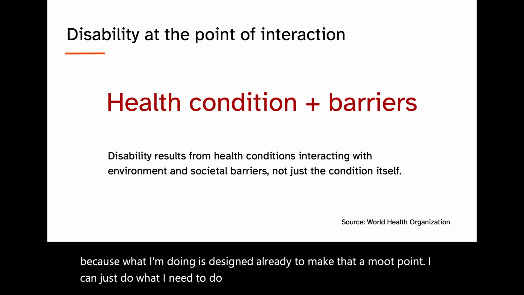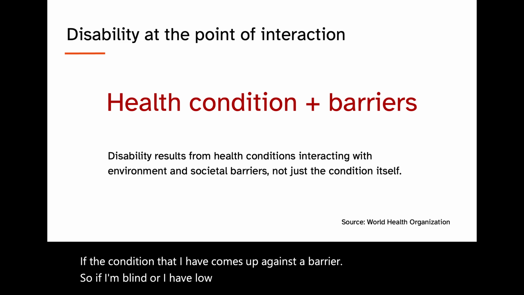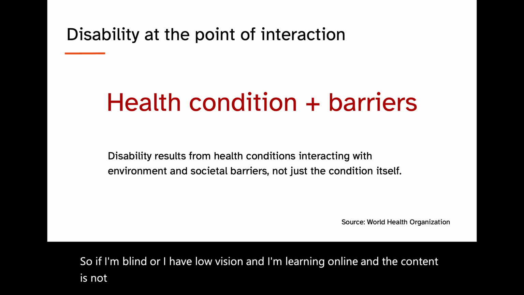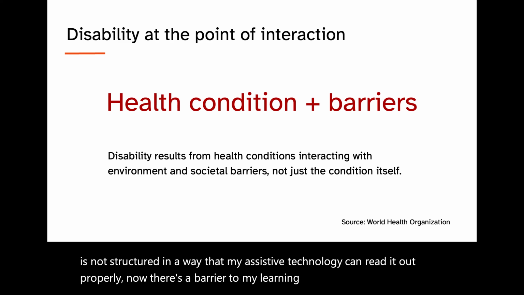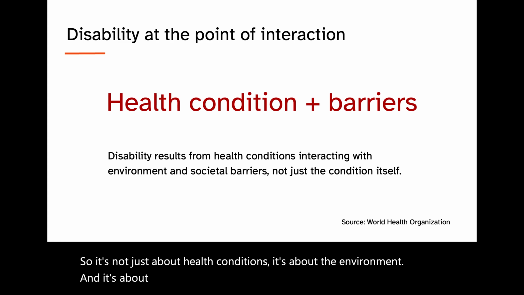But if the condition that I have comes up against a barrier, so if I'm blind or I have low vision and I'm learning online, and the content is not structured in a way that my assistive technology can read it out properly, now there's a barrier to my learning. Now I'm disabled. So it's not just about health conditions. It's about the environment, and it's about social barriers, societal barriers.